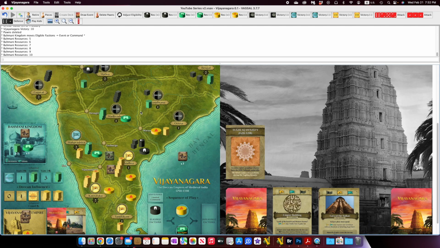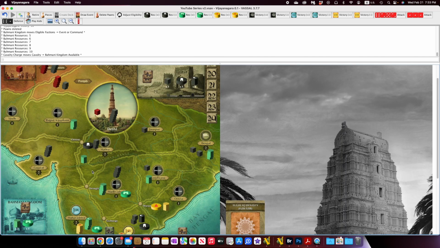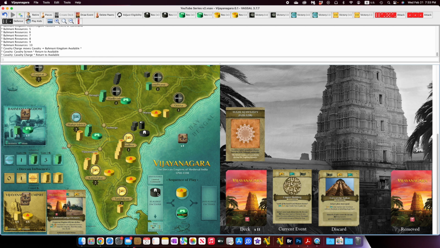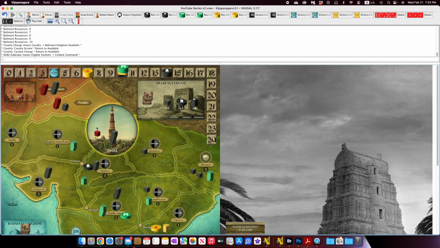All right, lots of resources, but we also get cavalry out of it. We only get 1 cavalry. If our influence was here, we would have gotten 2, but we're going to get some cavalry. We're going to need that because we're going to have to hit the other lords of the Deccan. Let me put these away. Get rid of those. All right, and he stays eligible. So now Delhi's only got the limited command opportunity, and we're going to go ahead and do an attack.